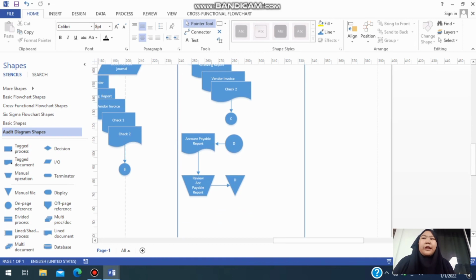So this symbol we call manual operating. So I use this one, like that one, manual operating. So this document goes to D. So this one we call paper document file. So that's all for me.